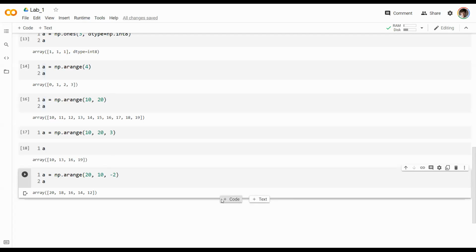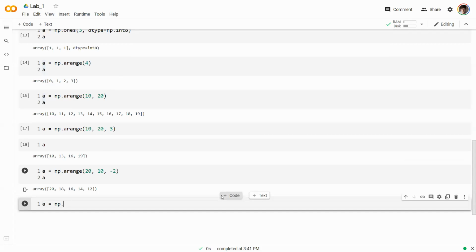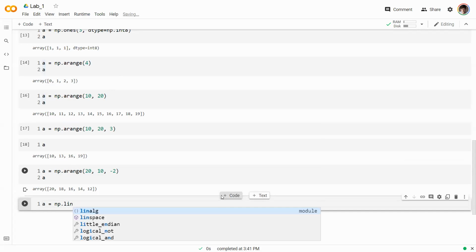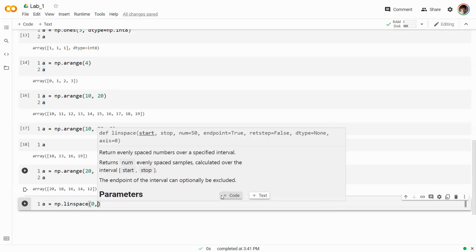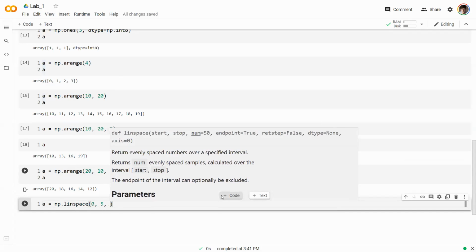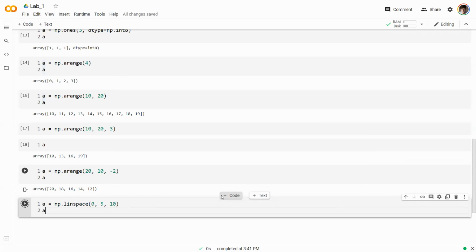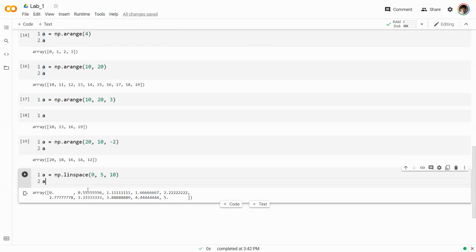In this case, we can apply a different function, linspace. And we need to point out start, stop, and count of elements, for example, 10. In this case, as you can see, the value of step will be calculated automatically.